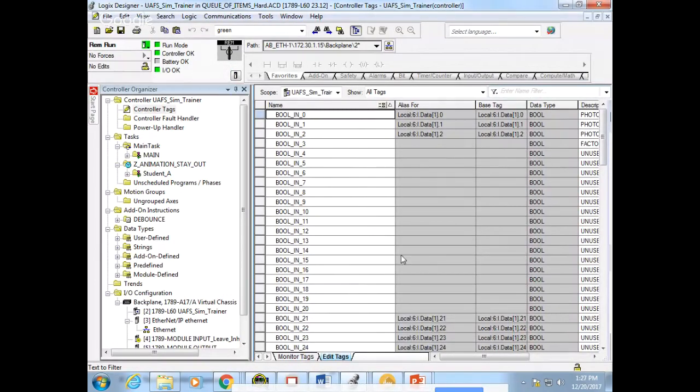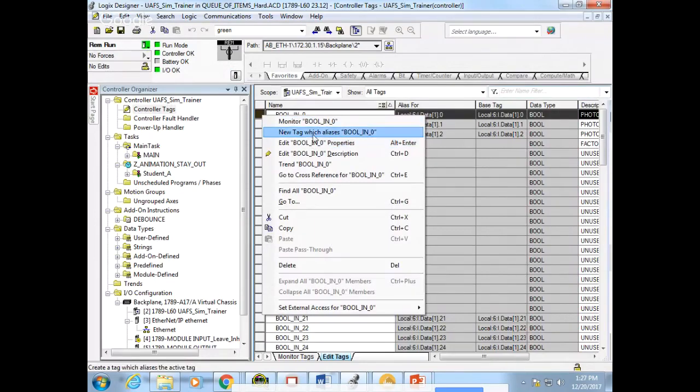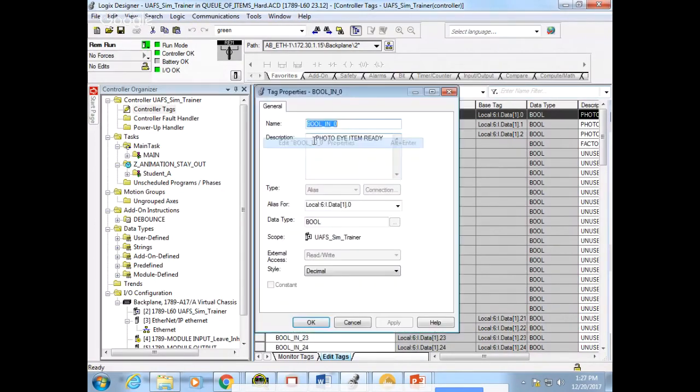We'll see that if we go to tag properties, it would say a produced tag right there, okay? And then it would have some network, see the little thing that's grayed out that says connection? You would browse to the processor that you want that tag to go to, and then it would create it, and it would map them between there.